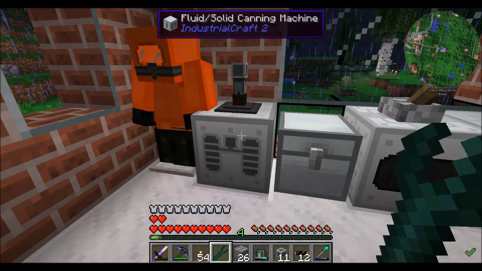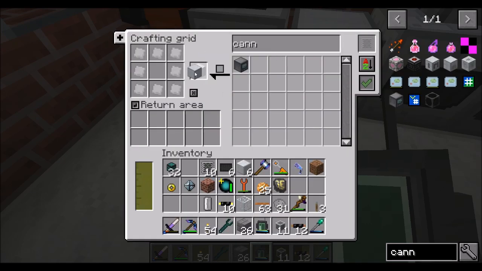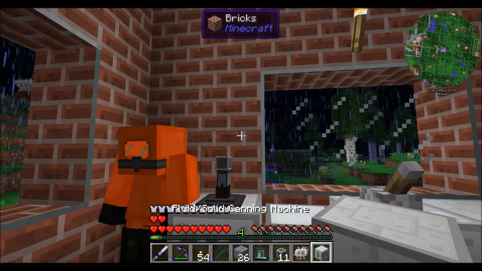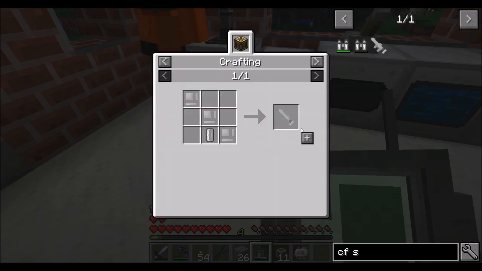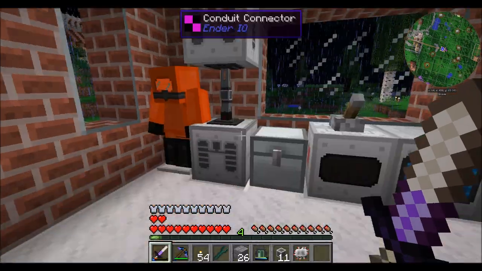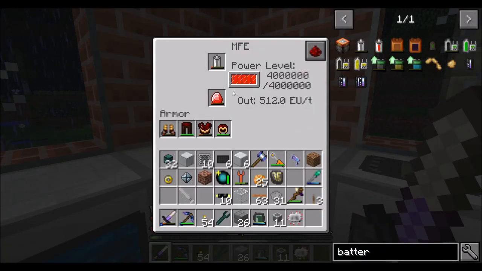All right. So what we're gonna want then is another canning machine. Sweet. Okay. And this guy in here, I should be able to pipe directly into a CF sprayer, I presume. Let's see. That would be my expected capability. I mean, I know you don't have power, but I should be able to at least put the item in there. Let's get a battery. We should be able to charge the battery in here, right? Yes.